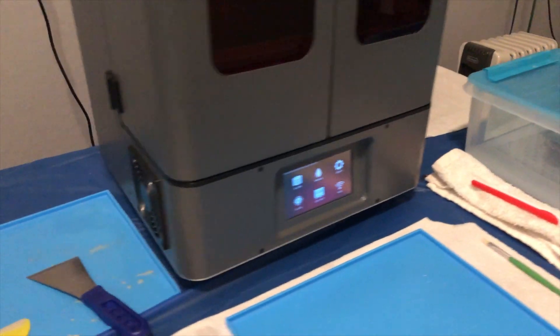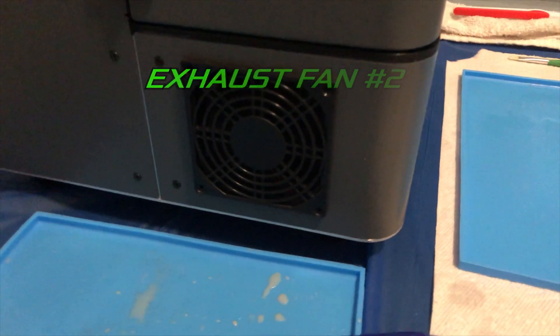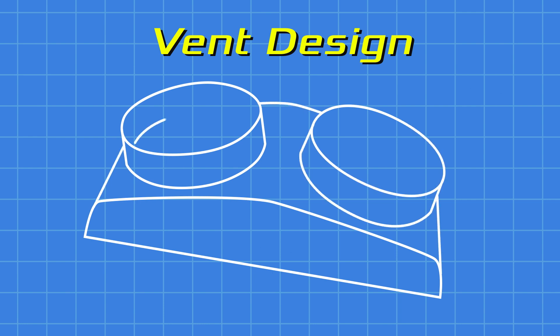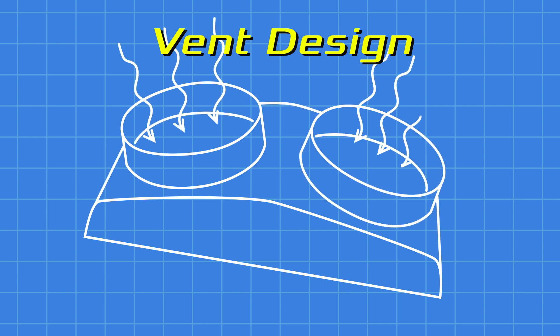So I needed to make some kind of a junction box so I could pull from both of these fans. And then I decided it would be even better to just replace this box with my own design — mount it right on the wall, give it two intake tubes, and add a PC fan in there to help draw out the fumes. So that's what we're gonna make.